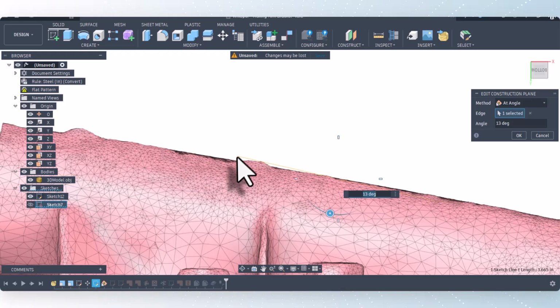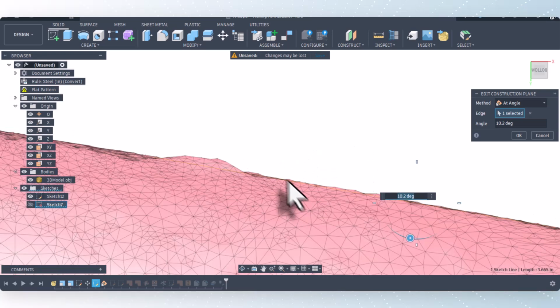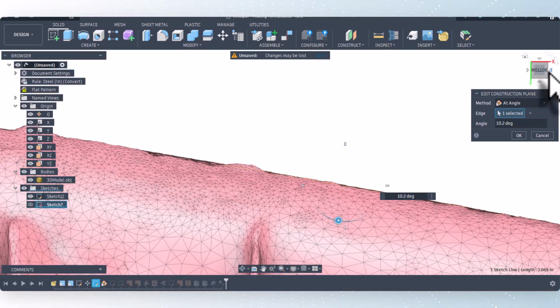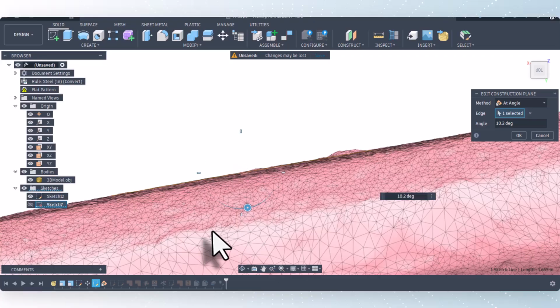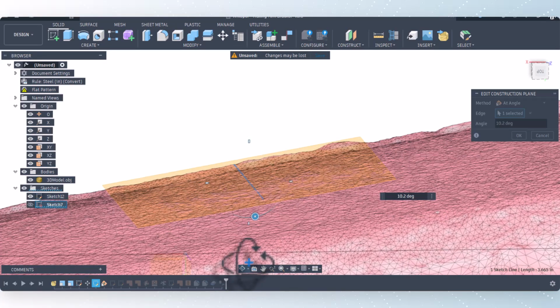And now I can see it. It's a little bit hard to see. Hopefully you can see it. And I'm going to rotate that a little bit more, try to get that parallel to this face. Let's see if we can see it better from the other side. Still hard to see. I should have moved it up a little bit more, and I could move it up above there, get it parallel, and then if I want to move it closer, I could move it back down, and then that might be easier to see that we've got it parallel.